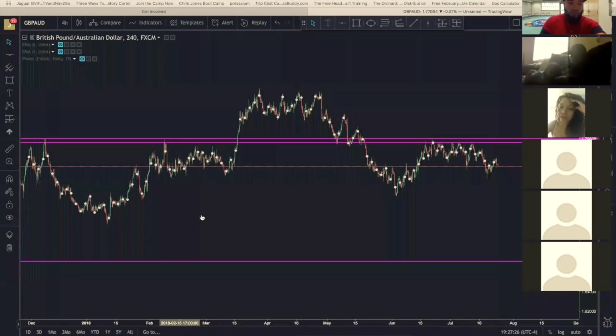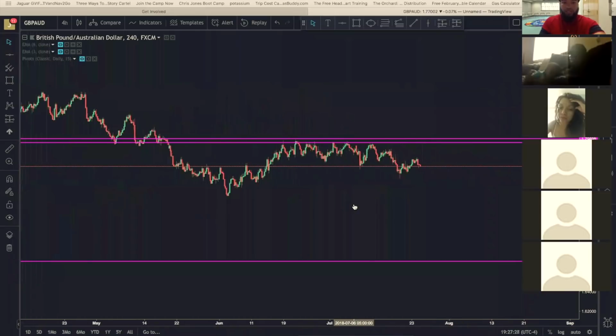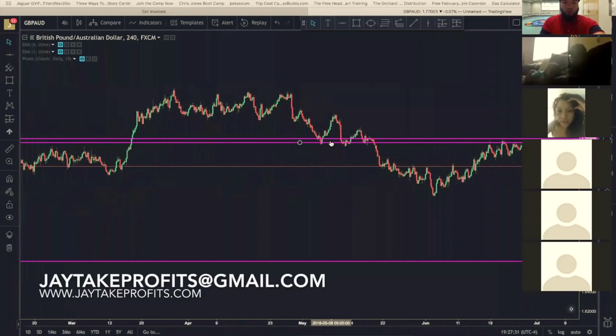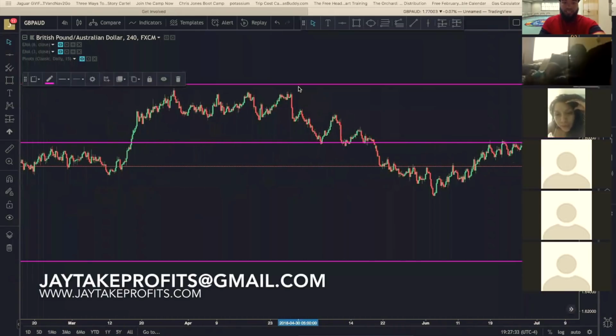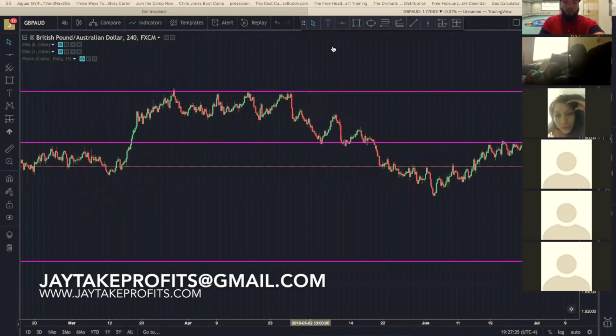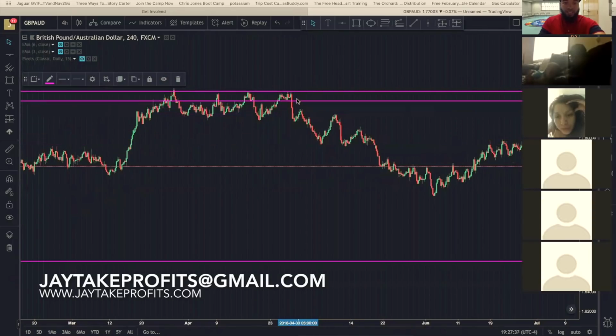So now the next thing I want to show you is, how do we trade it? Because we have support and resistance when price is going sideways, and we have support and resistance when the trade is going up and when the trade is going down. So I'm going to show you that now. How would we trade support and resistance when it's in consolidation? This is consolidation.